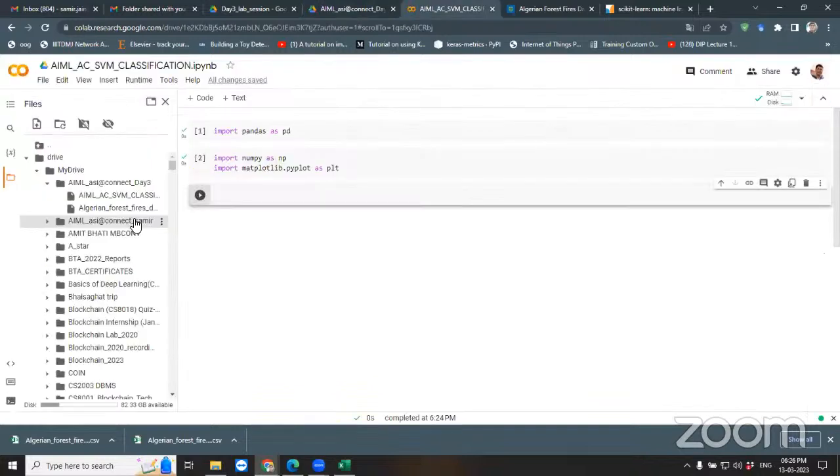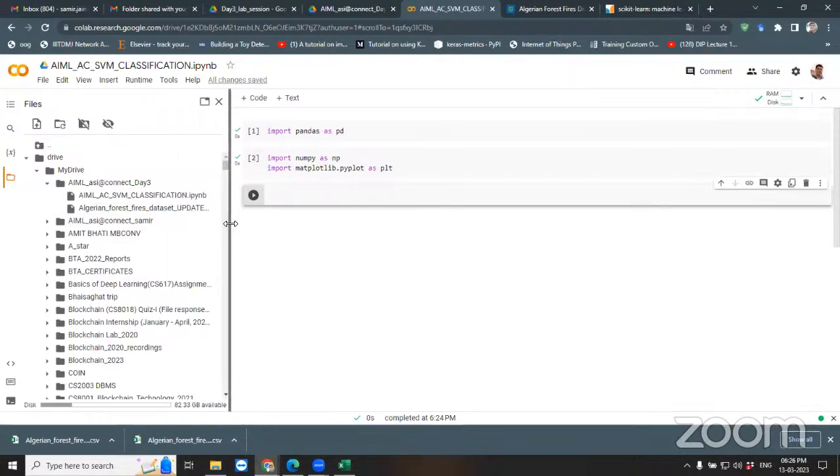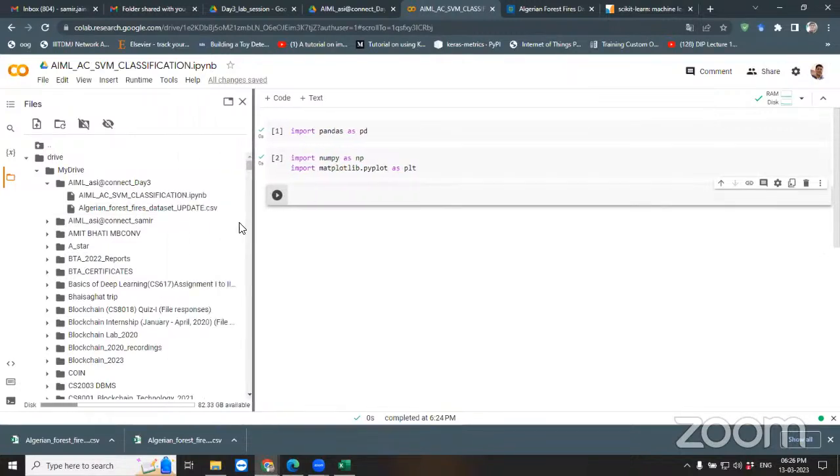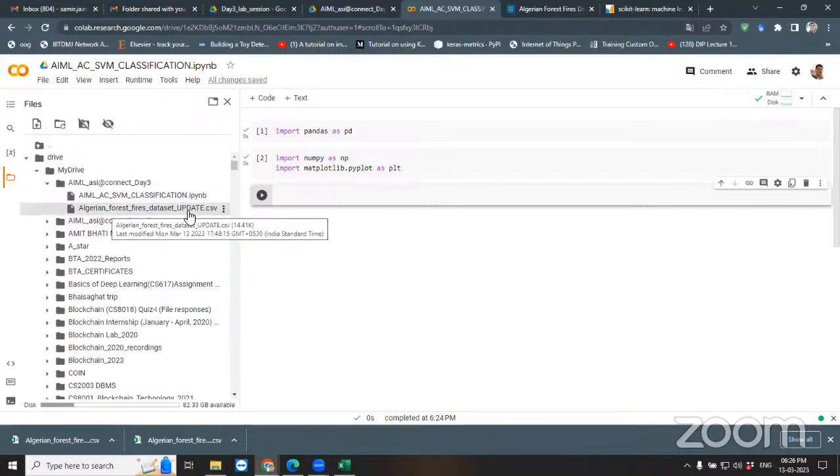I will have to take the path of this file to access the contents of this CSV file. Here you can see that this is the file we have to read, and we can read it using pandas. In pandas, there is a data frame.